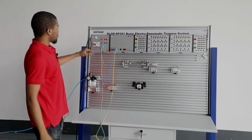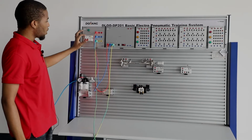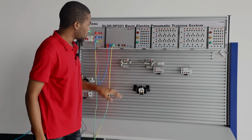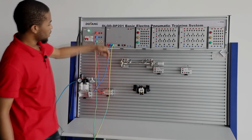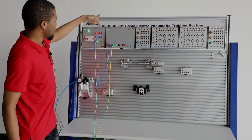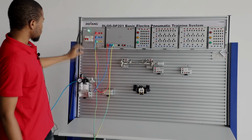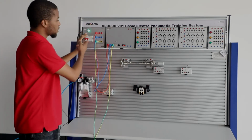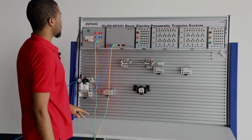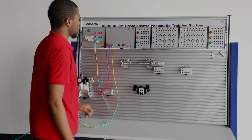When you switch this on and press this control button right here, which controls the 24-volt output, you can see this indicator turns on, showing you there is current flowing through the AC to the DC module. Like I said, you have to make sure this is off, and then turn this off, in order to avoid any danger for safety purposes.